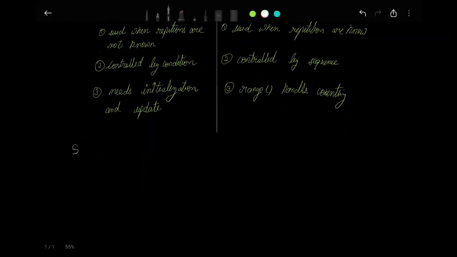Now let's quickly look at the syntax of for loop. Firstly, we write for, then we write our variable, then in, then range function, then our semicolon, and then we write the statement.